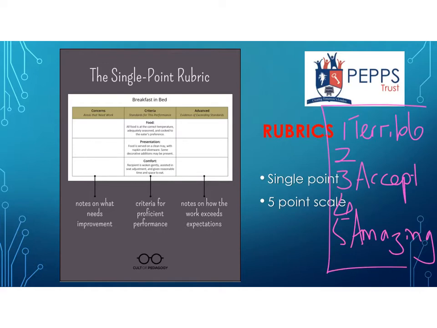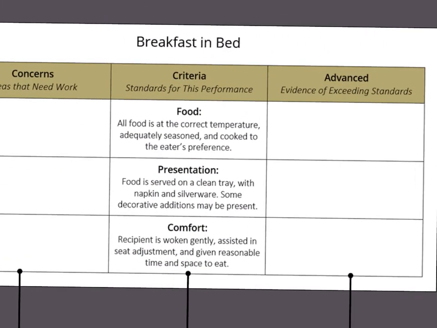The single-point rubric is a useful tool as well. What you do is you make your criteria nice and simple for the pupils, and you say, is all the food the correct temperature, adequately seasoned and cooked? In other words, have they done very well in exceeding the standards? Make a little comment. Or where do they need to work on in terms of these criteria? In order to use this kind of rubric, you do need to be clear about what criteria you are looking for, and then see, have they acceptably just matched that? Have they done some things that are better? Or have they done some things that need attention with regard to the criteria that you set out at the beginning? Remember, you can't go changing criteria. That's basic assessment theory in any way.